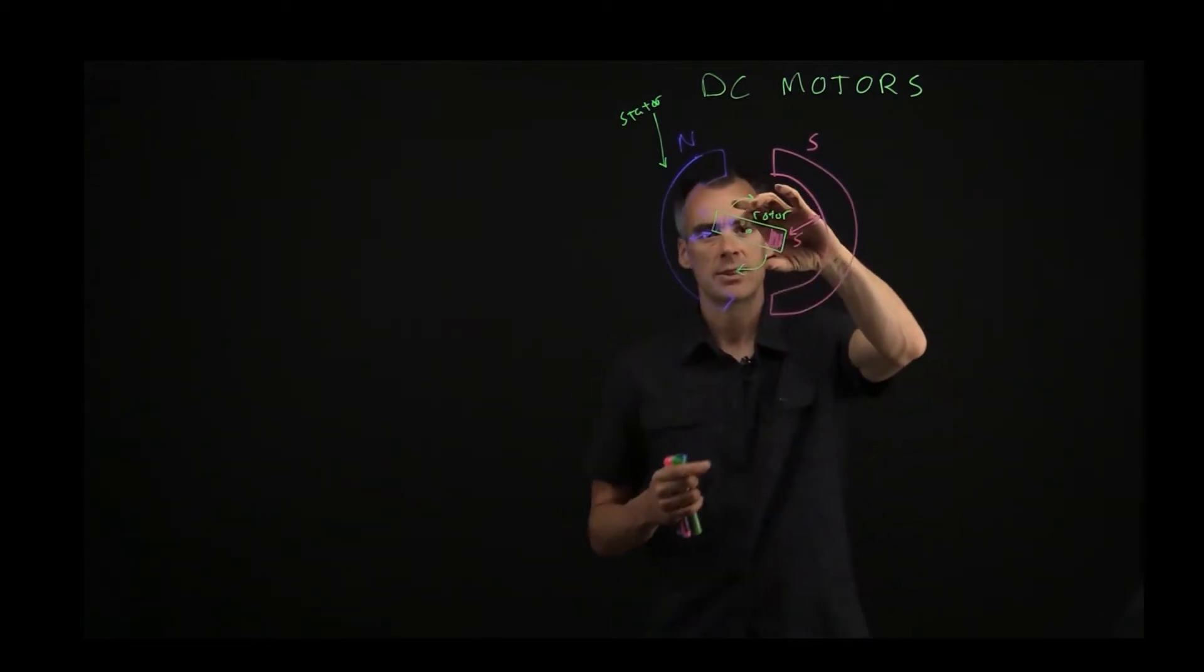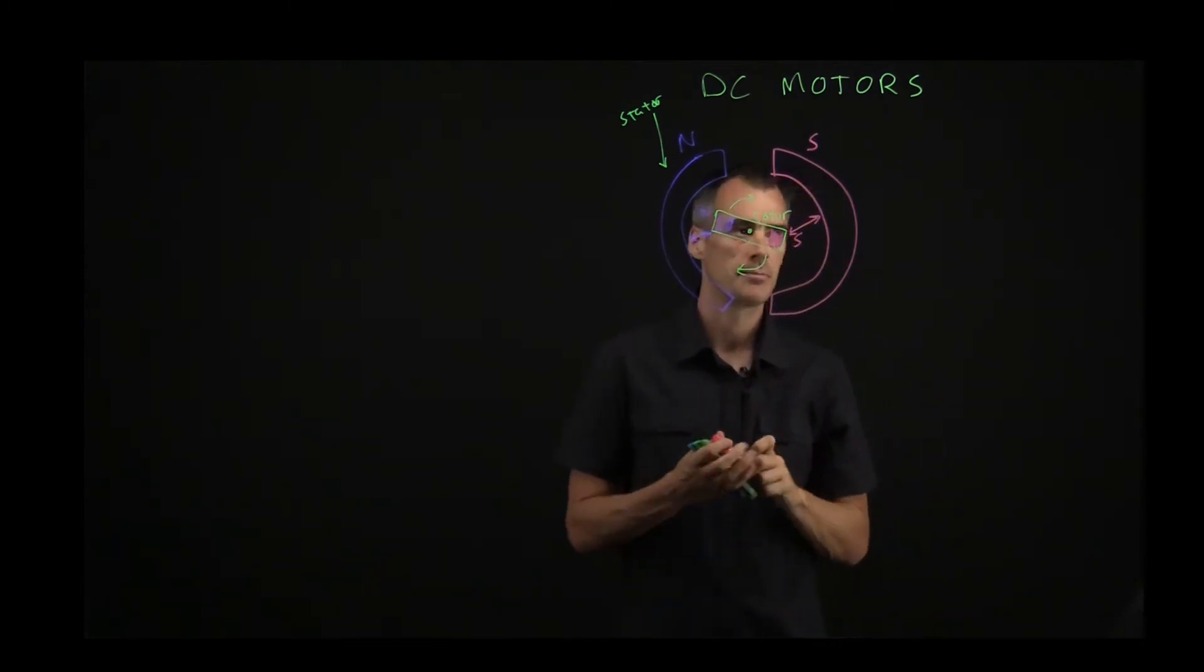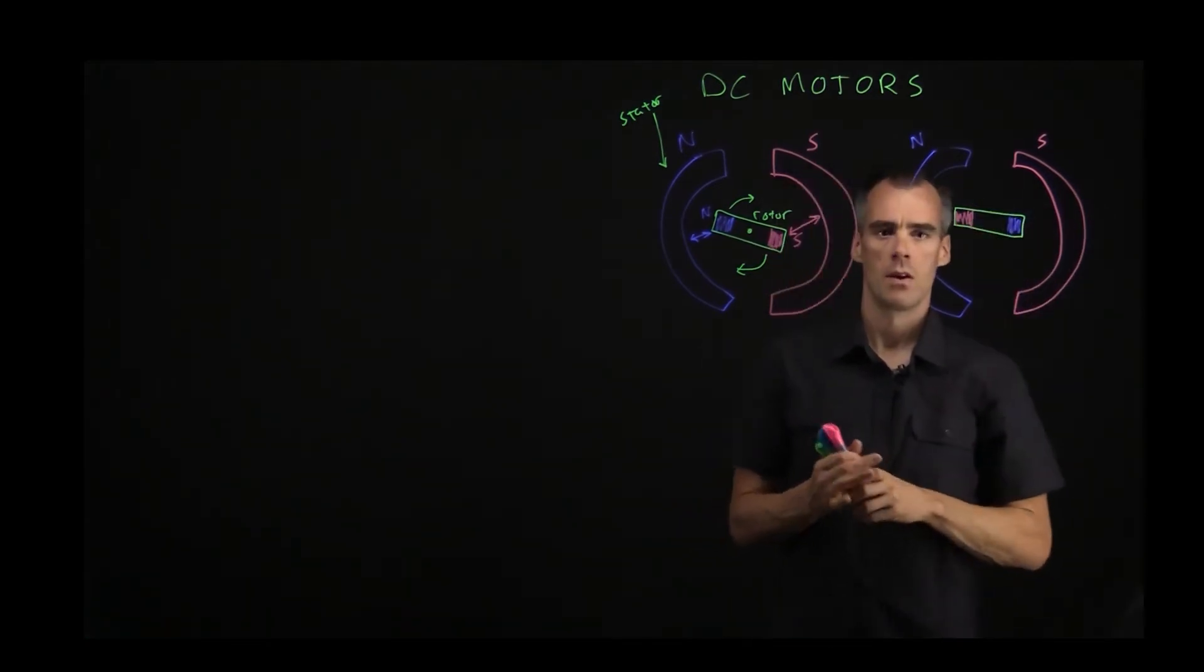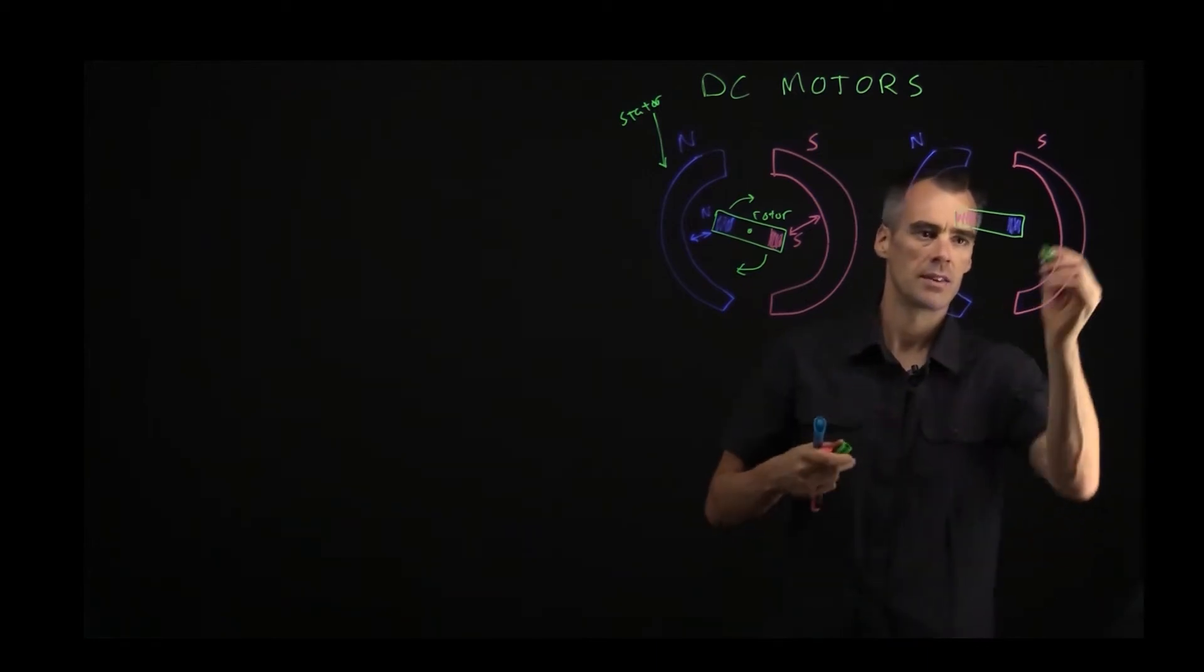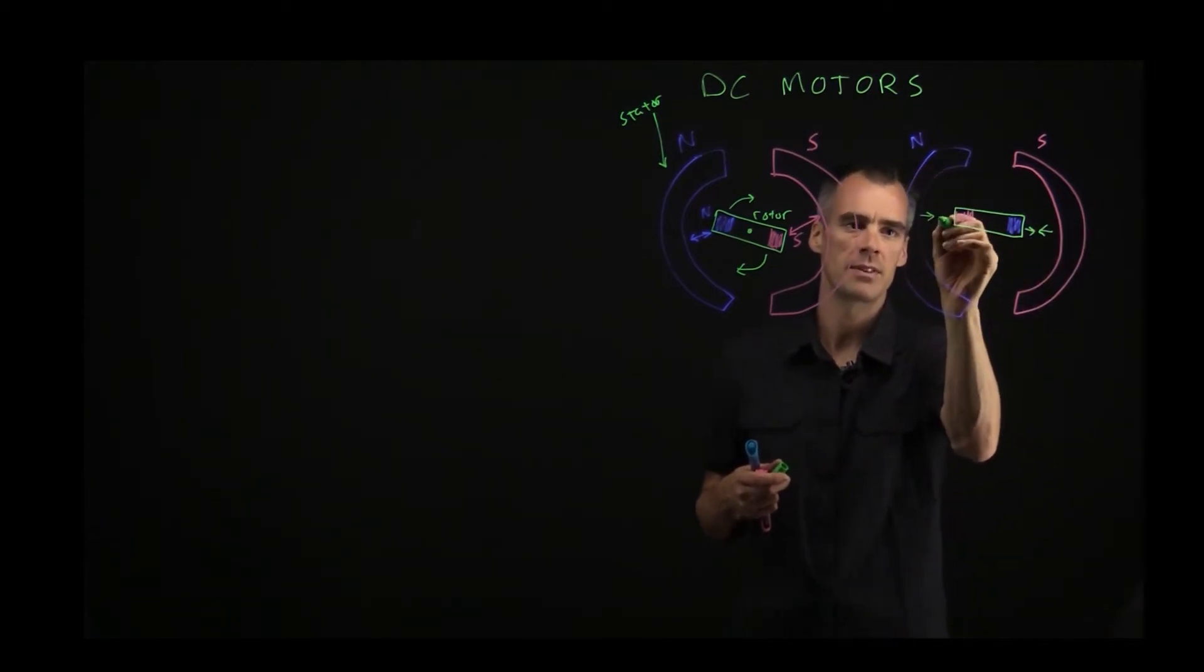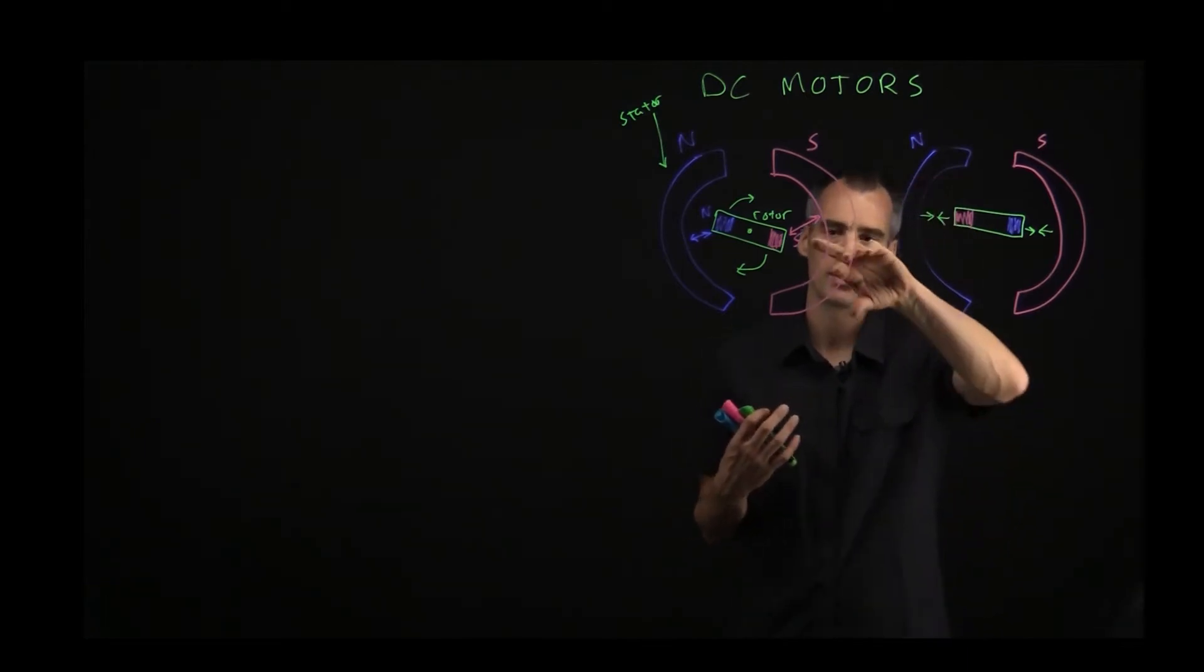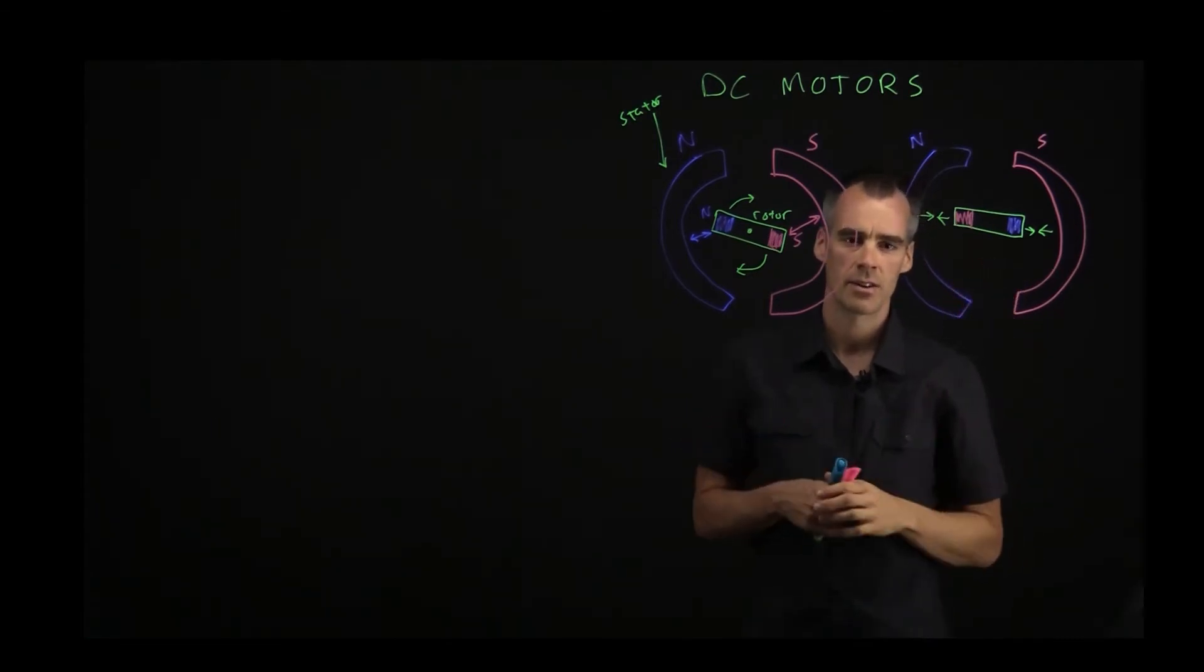So let's just say it keeps rotating to its fullest extent and you could imagine where it's probably going to stop. So as you can imagine, it's going to stop in a location like this because now there's this attraction force between this south and this north side of the magnet and there's this attraction force between this north on the left and this south side of the magnet here. And you can imagine it's just going to want to stay there. So that wouldn't be very exciting of a motor if all it did was do a 180 from here over here and then it just stayed there, right?